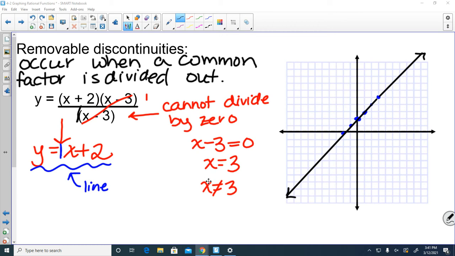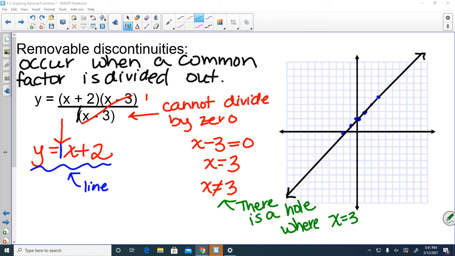Okay, the only problem is that x is not equal to 3, because if x was equal to 3, then in my original problem, I would be dividing by 0. So what does that mean for this graph? It means that this graph looks like a line, except at x equals 3, there's going to be a hole, also known as a removable discontinuity. So that means to graph this, I would graph the line, but then I'm going to go to where x equals 3: 1, 2, 3, and I would erase this part to have a hole. So there's a hole there.